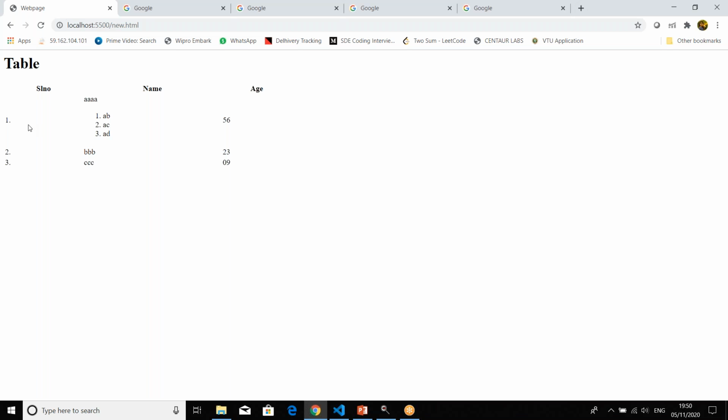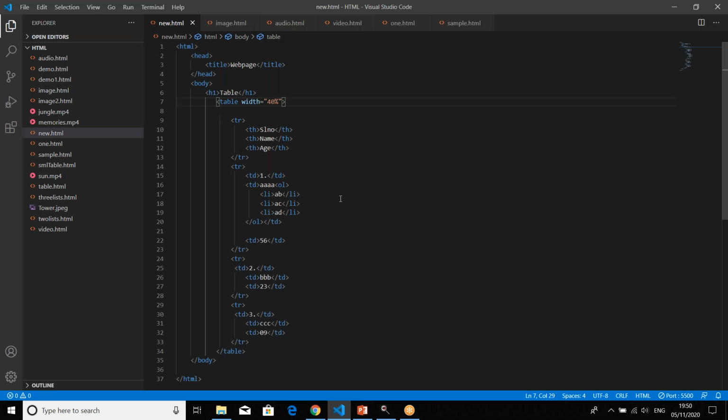Under serial number, you have 1, 2, 3 here. Then next, when it comes to the name, the first name was AAA. In that, I have broken down AB, AC, AD. Then the second item was there, that all stays intact. So what I'm trying to tell you is, you can bring in the concepts anywhere inside, but you cannot make it the whole structure to give serial numbers or order for your table. Is that clear?